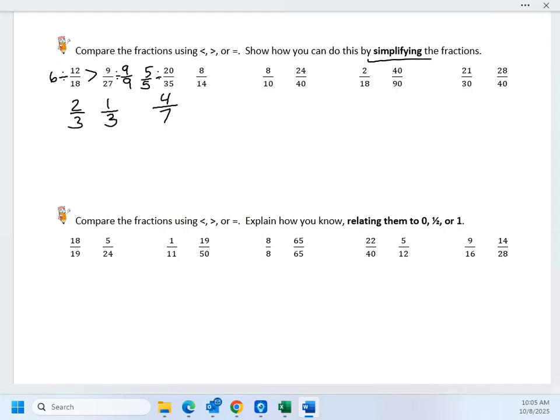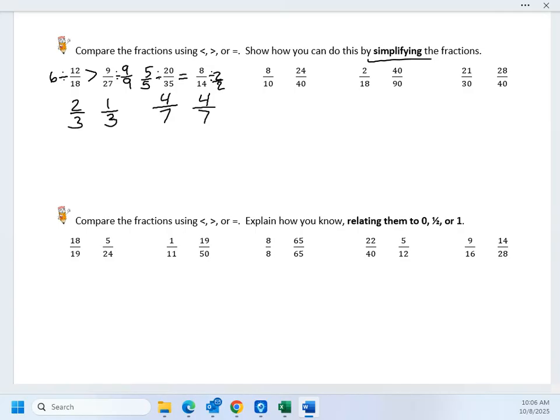So let's look at 8/14ths. What can I simplify 8/14ths to? Mallory, 2. I can divide a 2 out of both of those. 8 divided by 2 is 4. 14 divided by 2 is 7. Common denominator, is 20/35 less than, greater than, or equal to 8/14ths? Maddie, equal to. It's always fun if we get it simplified down to an equal to.